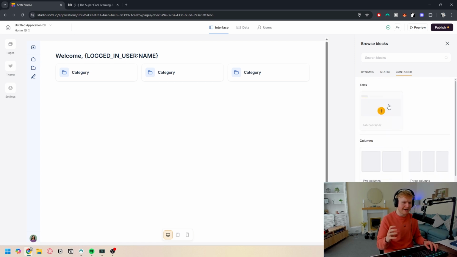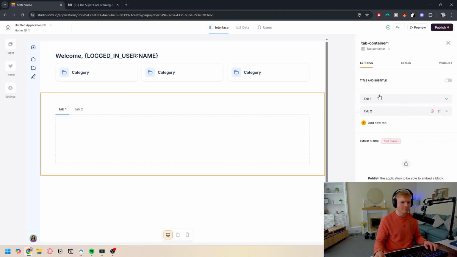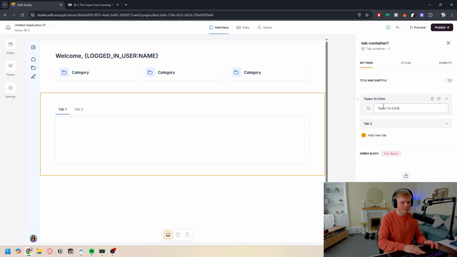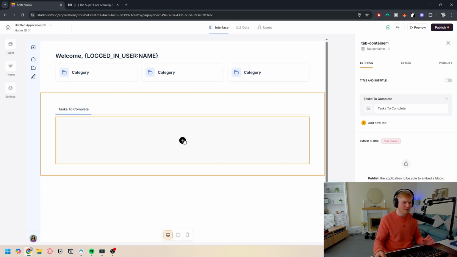And then finally, what we've got inside of the container function, which I actually really like, I really like the use of the tab containers, as you can set these into tab containers themselves with what's actually going on. So originally what we're going to do, we're just going to set up a tab one to begin with, and we're going to name the tab one tasks to complete. So this is just going to give us the ability for the clients to see exactly what tasks they need to complete and what things they are wanting to do. For tab 2, I'll just delete this for now. We don't really need to worry about it. We can add a tab later.